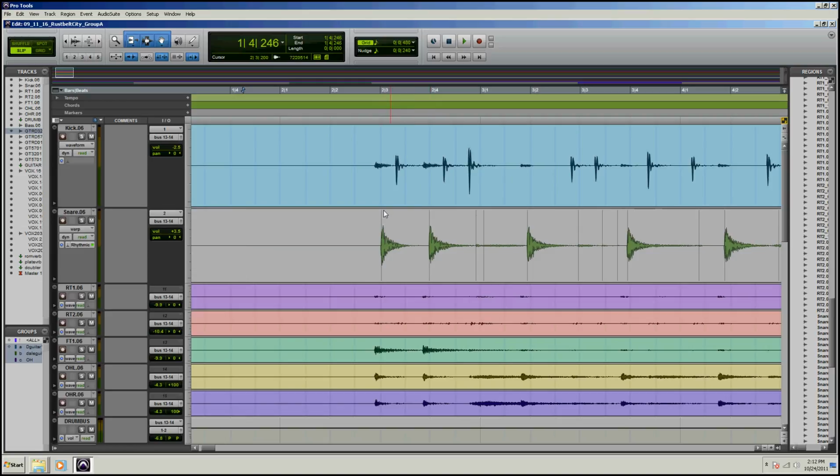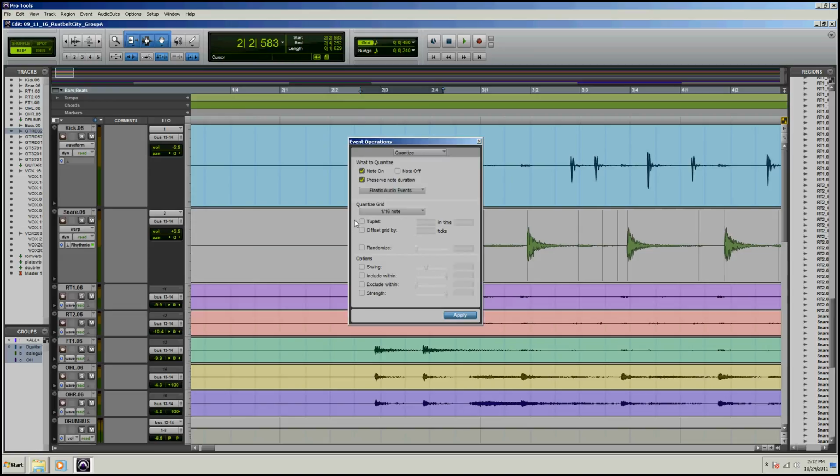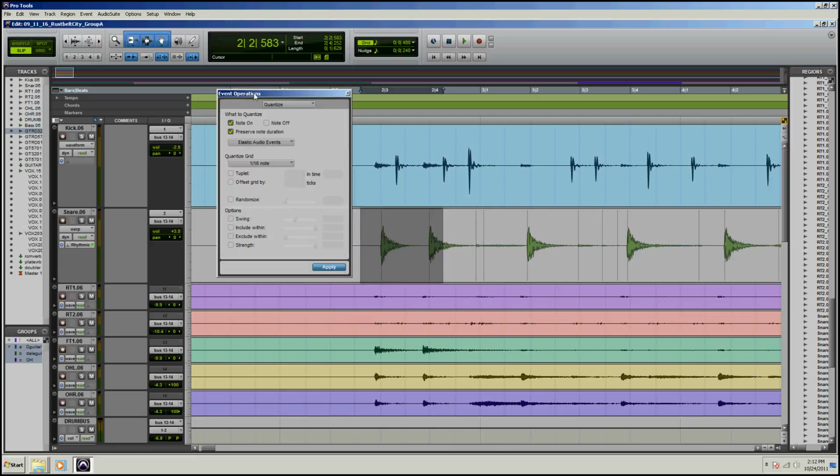Okay, so what I want to do is, as I can see, these two are pretty close. If I just highlight them, and then press Option numeric 3 on a Mac or Alt numeric 3 on a PC, it gives me the Quantize window, as I like to call it. It's actually called the Event Operations window. We decided we're going to be working in the eighth grid right now. So this is set for 16th. Let's change that to 8th. Okay, so that matches up.